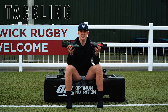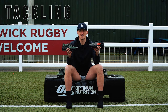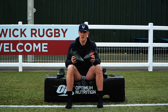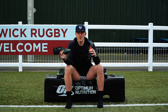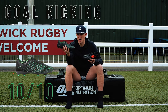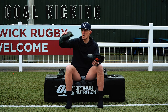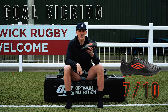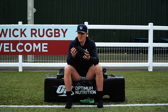For tackling, both pairs are similar — there wasn't really a clear way to judge them, they both felt pretty good going off the floor. Both get 7 out of 10. A 10 would need longer studs for driving around corners and through the floor, especially on 4G or grassy rugby pitches. For goal kicking, the expensive boots get 10 out of 10 — they were tight to my foot and I could feel exactly where on the foot the ball was, giving better control. The cheaper pair started getting looser at the back after a couple of hours on the field.